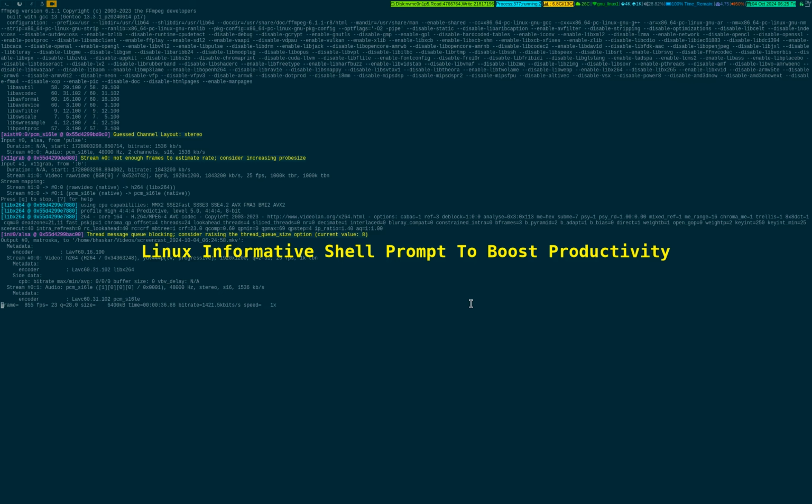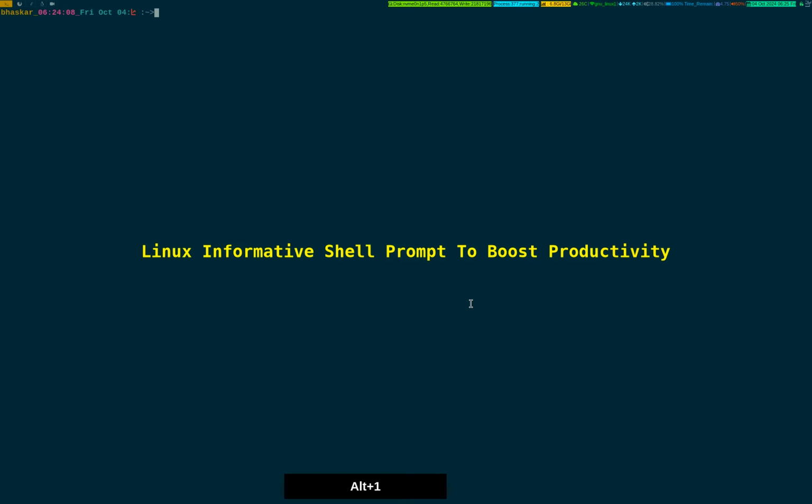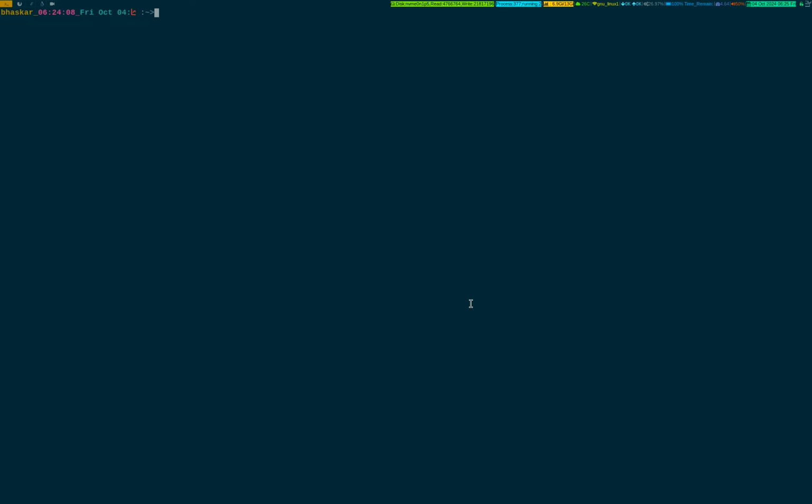Okay, so to give you some sort of sense of what I'm talking about, let me go to my terminal, and you see my prompt there. I believe it's my name, a timestamp, the day of the week and the month, and then there is an icon which is basically for Taskwarrior. Taskwarrior is a command line utility to manage tasks. I made a video about it a long time back. You can go back to the channel and take a look.